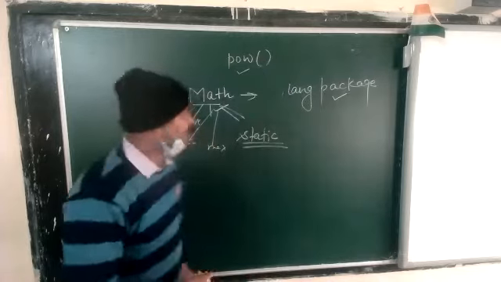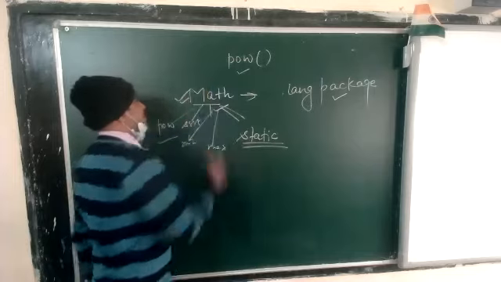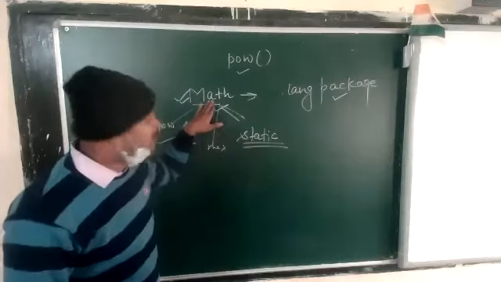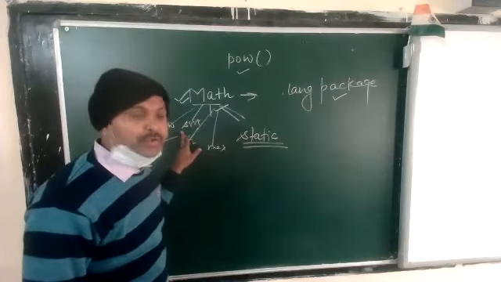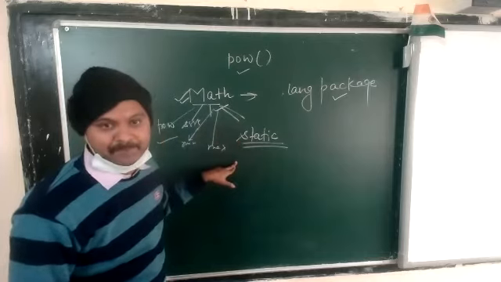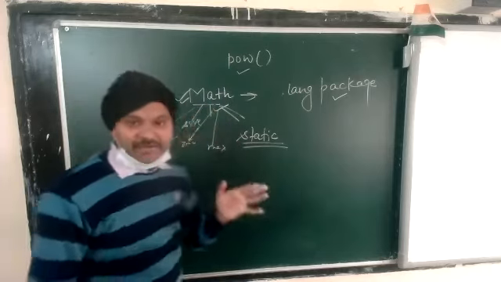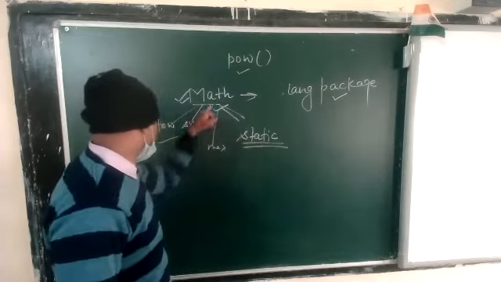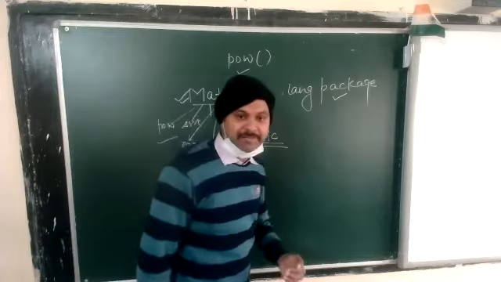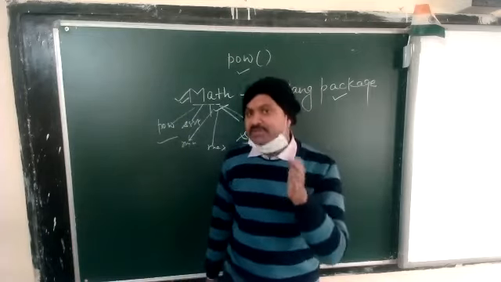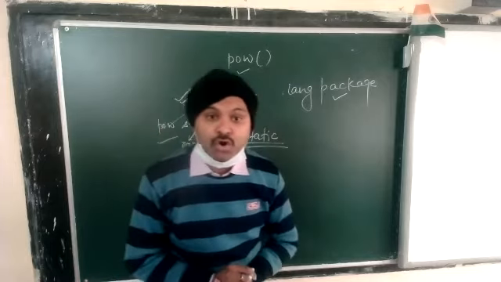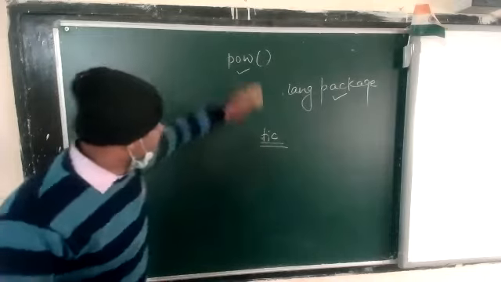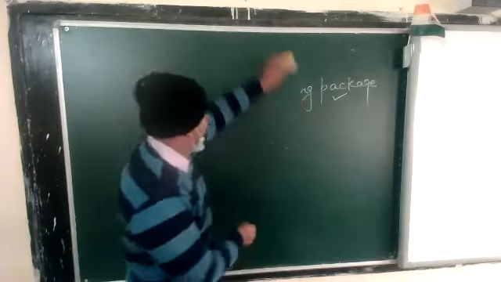And what is the class name? The one it belongs to, Math. So whenever we use these functions, we need to use the class name Math. Math is a class and static functions are called by using the class name. So Math.pow, Math.sqrt, Math.min, Math.max, and all the methods can be called using class name dot method name, and they can be easily called. So let us see the first method of the Math class, which is power.